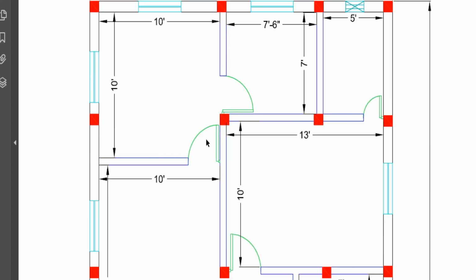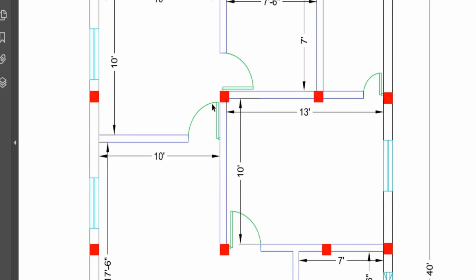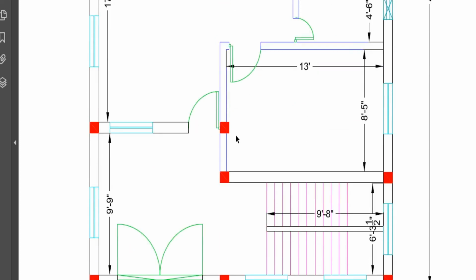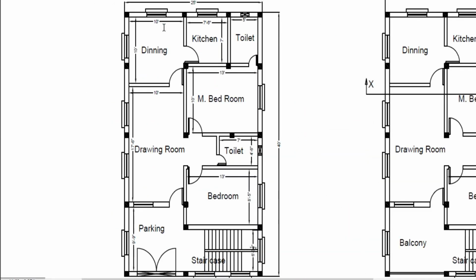Beside this, all the doors have been given standard width for easy access. So this is the ground floor plan of the simple 2 BHK house.